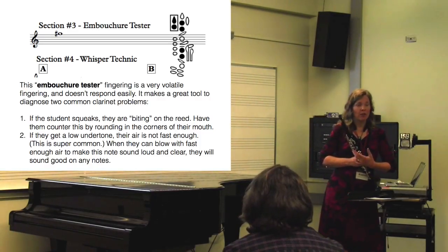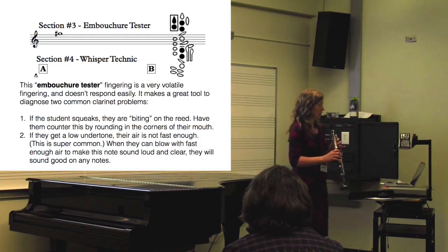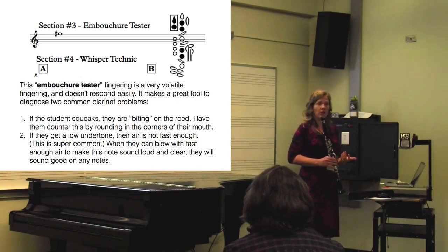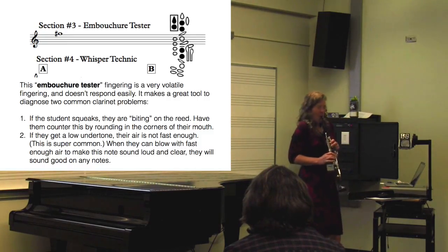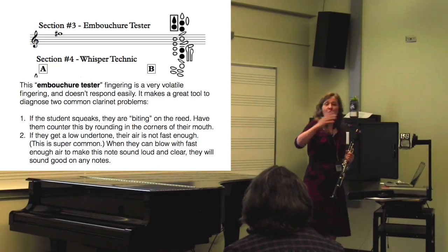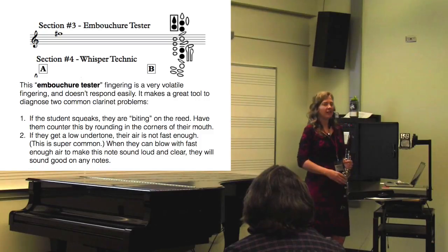Most commonly with your younger students, it's going to reveal that the air is not fast enough, and they're going to get this sound. Then you'll say, "That's great information for you. That tells me your air is not quite fast enough. Can you blow harder?" They'll say, "Yeah, I can," and then they'll squeak. So we usually get both problems, one after the other, and then you say, "Okay, let's get your shoulders relaxed."